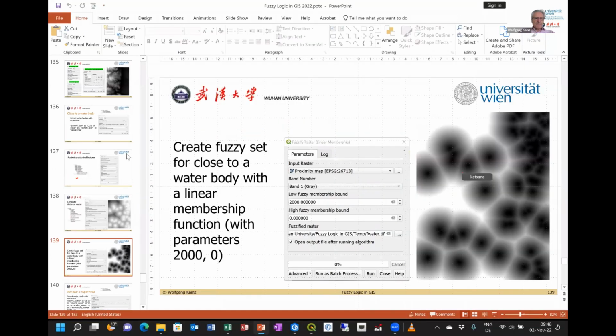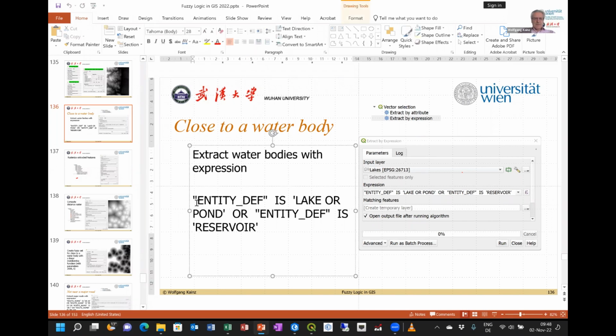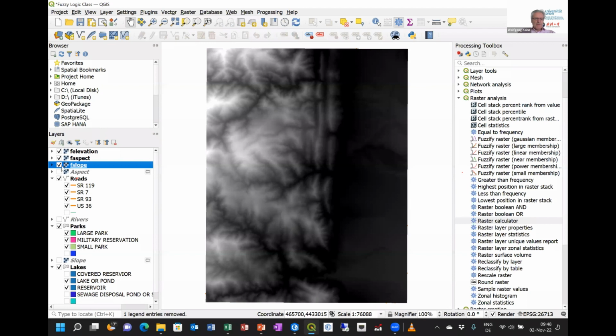So first of all, we said we have to extract the water bodies using the extract by expression. So I make it easy for myself. I just copy this text here. Then I go to our map.